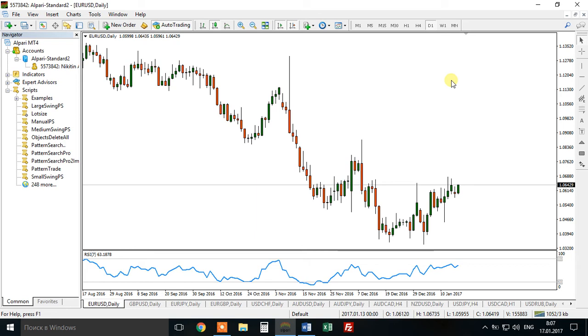The first thing I am to analyze is my higher time frame. My pair is euro-dollar, and then I switch to my trading time frames. My process of analysis is called the IPDE process. What does this mean? This means that on my high time frame I am to identify and predict what price is most likely to do next, and on my trading time frames I am to decide how I can get involved and execute the trades.